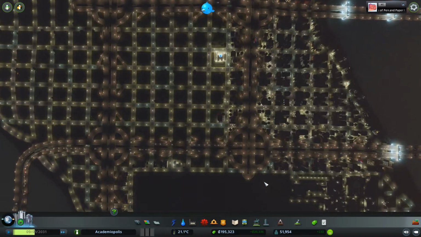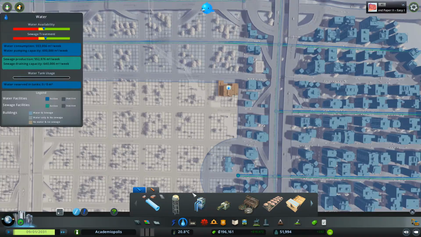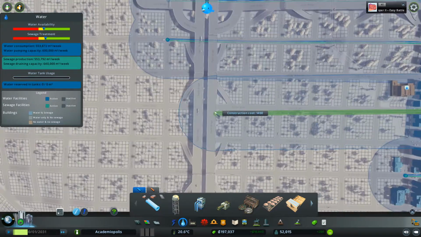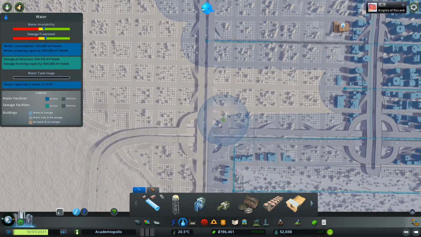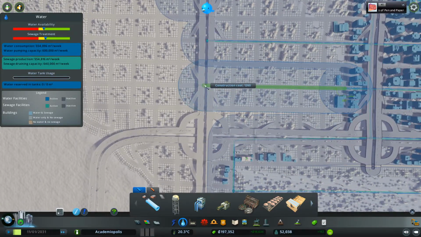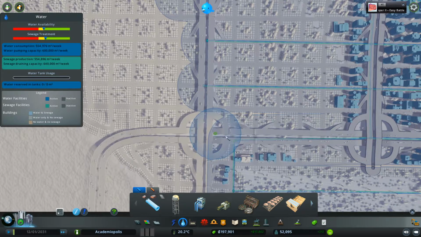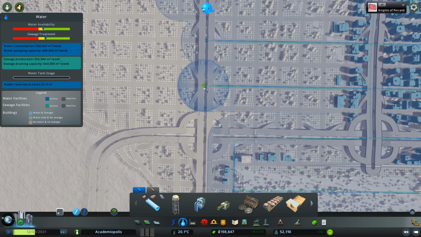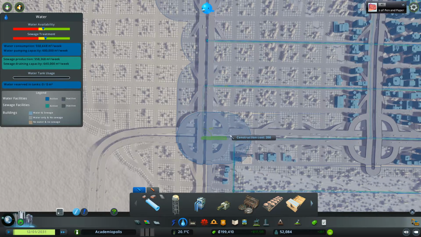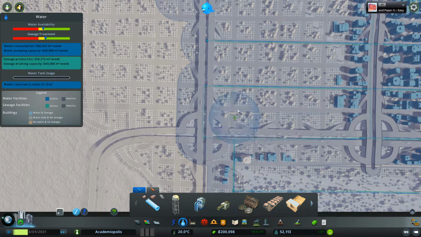Okay, so we've got a water issue over here because we haven't put water through all of these areas that we created yet. So we should probably go ahead and do that. Water right there. Water is already through some of this, except that I've missed a tiny little area here.